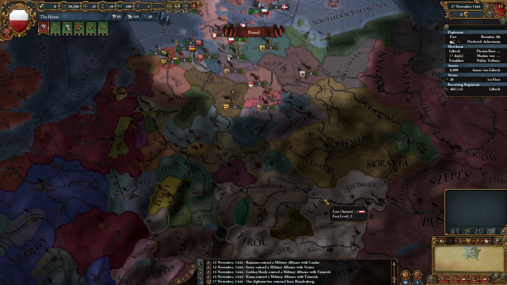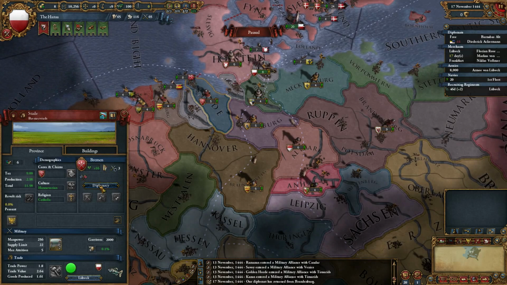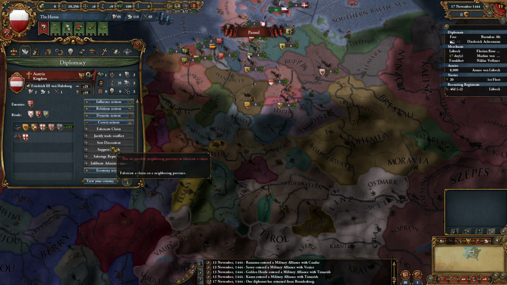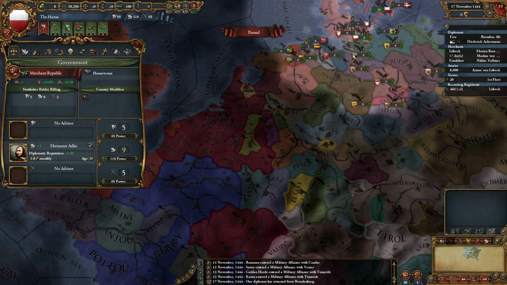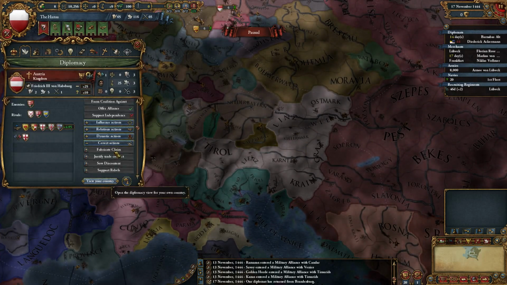I'm going to... What shall I do? I'm going to make a claim on Bremen as well, I think. Or no, I'll actually try and improve relations with Austria. I need to get a good alliance. Oh, wow. Oh, I've got a statesman, haven't I? So that's increased our relations. So I can get an alliance with Austria straight away. That's handy.